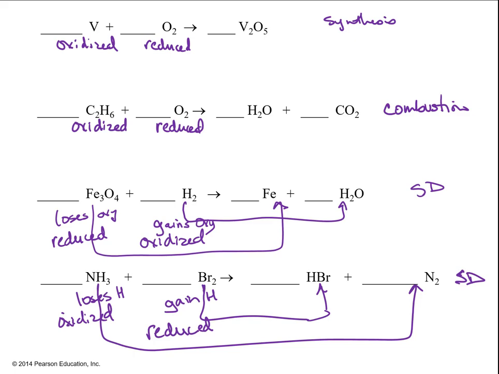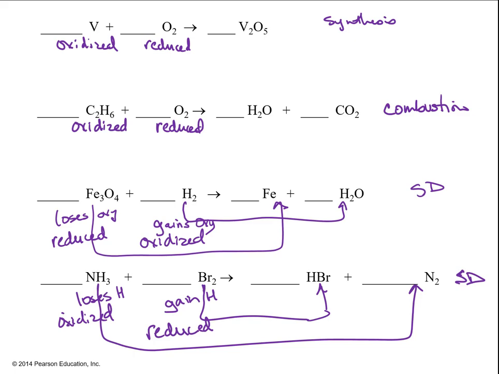Well, in the first one, the partner that's getting swapped is oxygen. Do you see that iron loses its oxygen? So iron goes from Fe3O4 just to Fe. So you need to look and see, okay, what happens to that reactant when it becomes a product? Same thing with the hydrogen. Hydrogen ends up as H2O. So I see that hydrogen gained oxygen, which means it's oxidized, and Fe3O4 loses its oxygen, which means it's reduced.